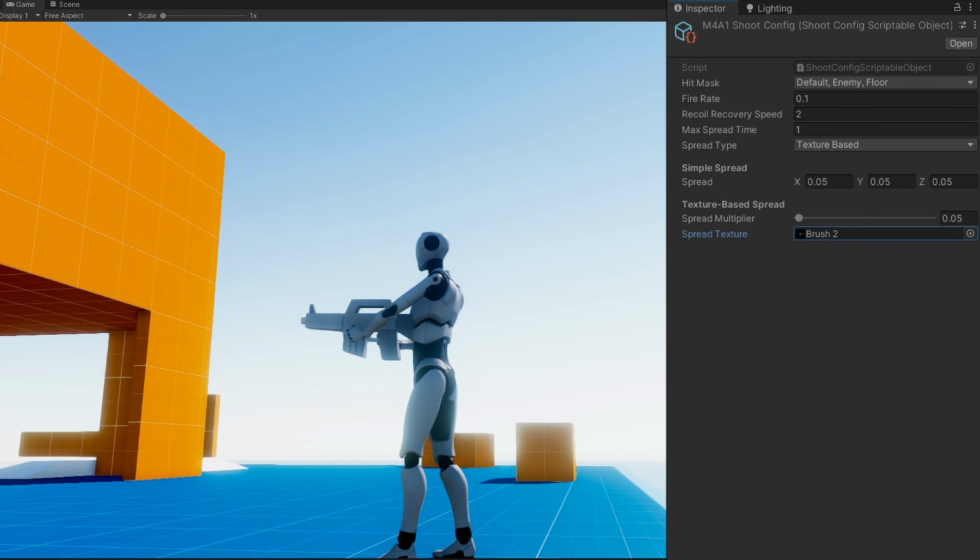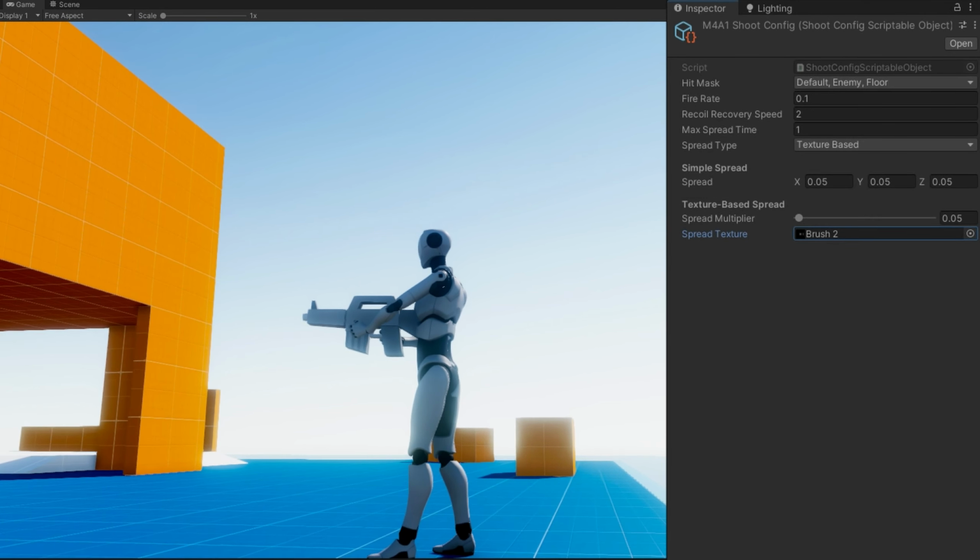feel for how it's going to shoot, which means if you have something like ADS where you bring the gun up looking down the iron sights, you can have a different spread texture for that versus if you have a hip fire like what we're doing here. We'll stop here for today. That sets us up where we have a framework to implement bullet spread in a procedural fashion on our guns, and we can even implement new ways of doing bullet spread pretty easily.